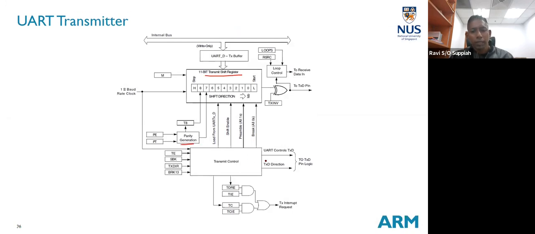All right, at the same time, you can also configure interrupts, with the appropriate flags or registers being set. Then another important thing is your baud rate over here. So all of these are configurable with the various registers that we have, and that will allow us to configure the behavior of the UART module.